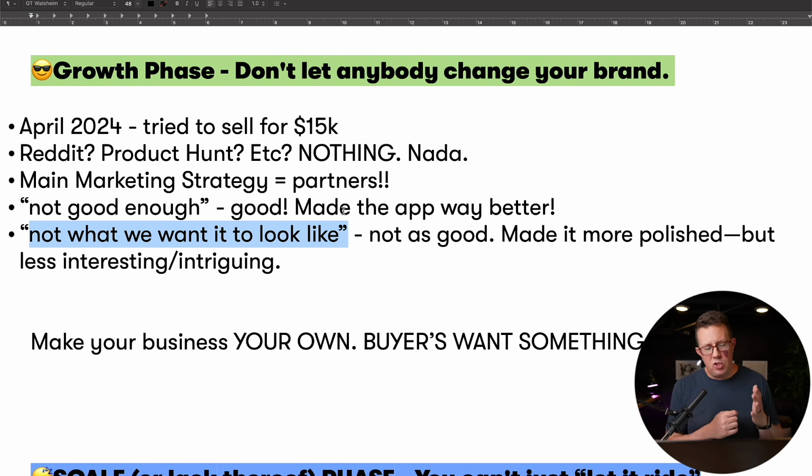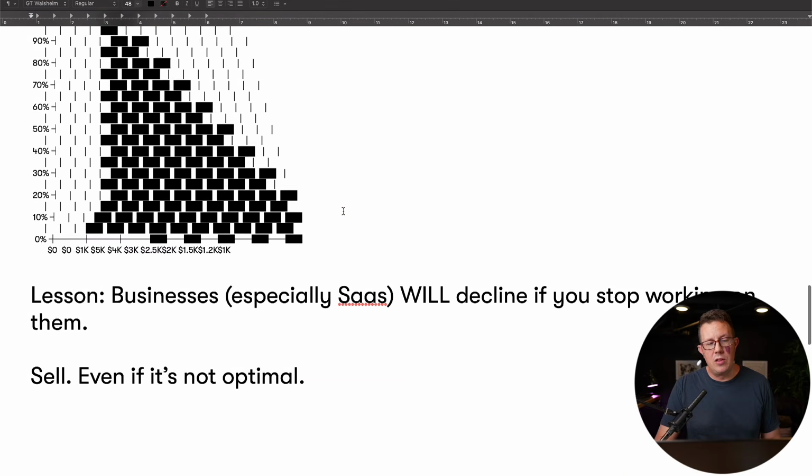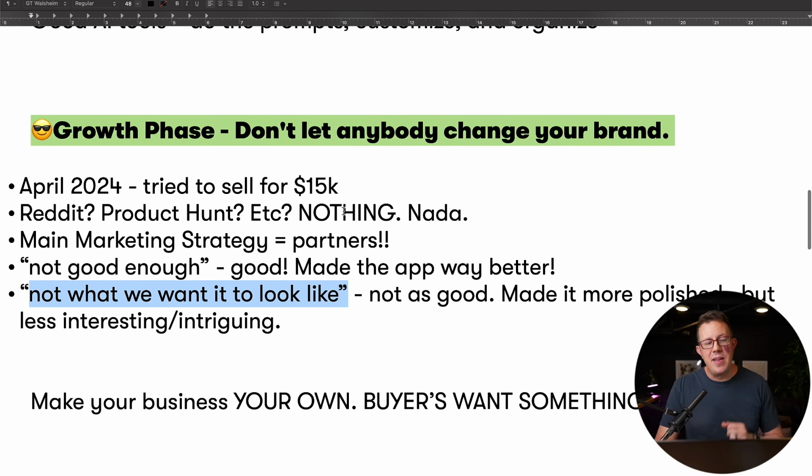And I thought maybe this will be better for buyers. I don't think so. Spoiler alert. We'll get to how long it took to sell in a couple of minutes. I don't think it helped me. I think it hurt me. I sold another company that was very on brand, quote unquote. It was very me. It was bold. It was in your face. It was silly. It was goofy. It was kind of over the top. It was weird. It was literally called Fab.